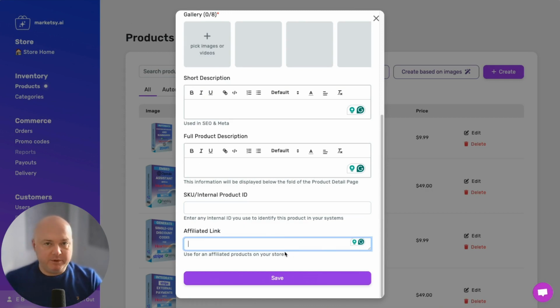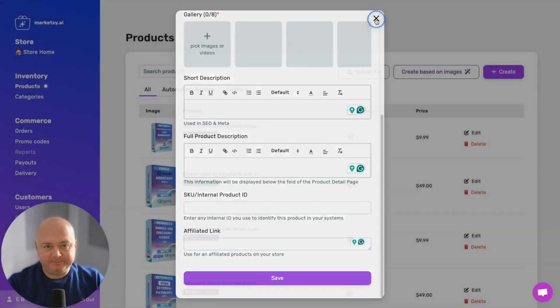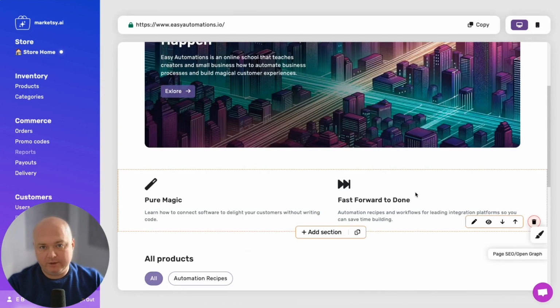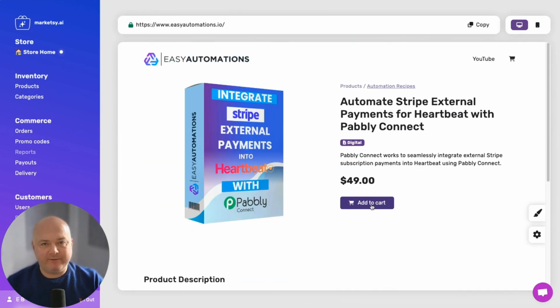And so the beautiful thing about being able to put an affiliate link in there is, say, for example, you are a creator, although I don't consider myself a creator, I run an education business, but say you're a creator and you have multiple types of products. You are selling some affiliate products, some of your own products, which could be physical, digital. Marketsy will handle it all. And in case you're selling an affiliate product, you paste your link in here. And what happens then is if we go back to the actual store, it will straight take you to the affiliate link so that your affiliate scripts and cookies will fire. So it's an incredibly flexible solution for selling digital products, physical products, affiliate products, and just about anything else that you want to sell.